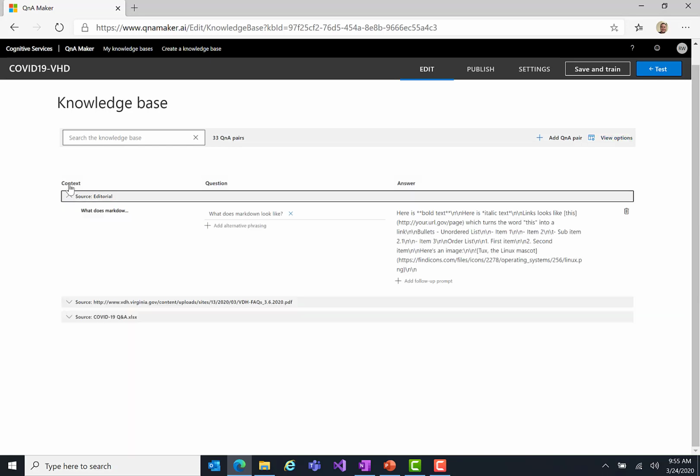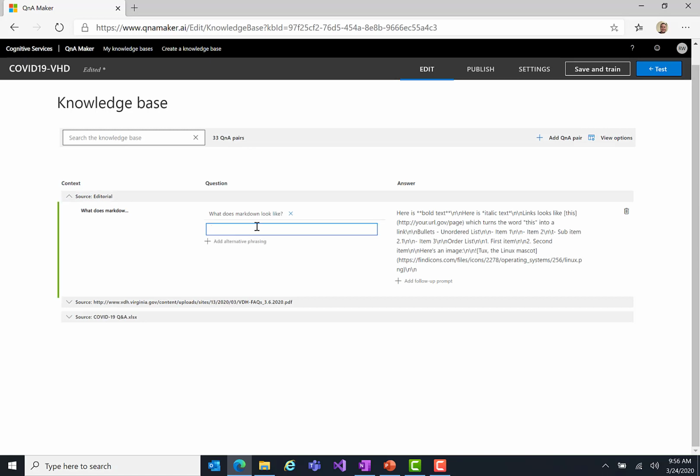Okay, so first thing I'll do is go into the one that I've already added, and the changes I'll be making to each of these is just adding an alternative phrase. Kind of a reasonable change that you're likely to have made. So instead of a realistic alternative phrase, I'm going to use one here that's just going to be useful for us to see this import behavior. So I'm going to type in changed in portal to indicate that this particular change was made in the portal.